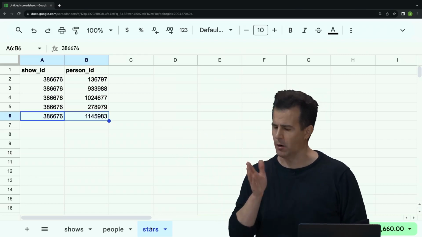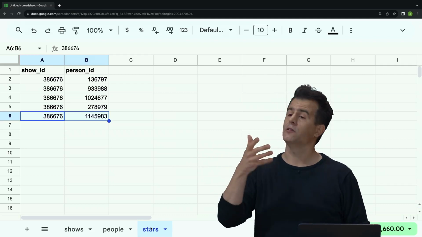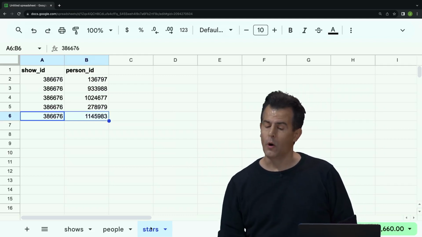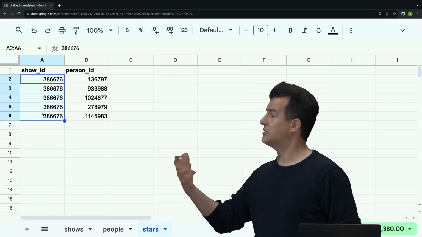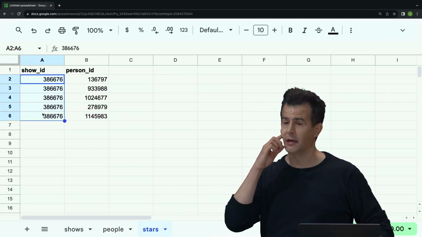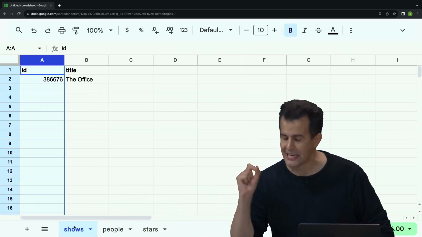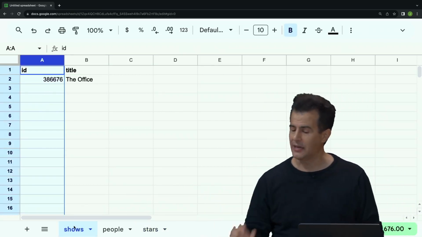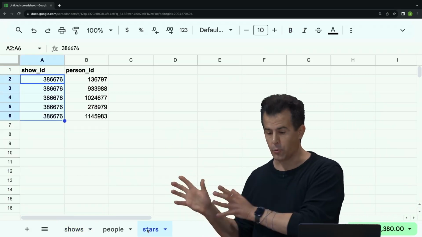Like they didn't come from this star sheet, but they are in this star sheet. So they're sort of relatively foreign to it. So foreign keys is simply the presence of primary keys in some other table, in some other data set. And so it's just a description of relativity. The primary key is the column that uniquely identifies your data. Foreign keys is just the appearance of those same numbers elsewhere.